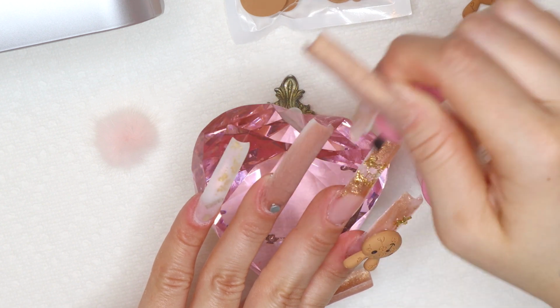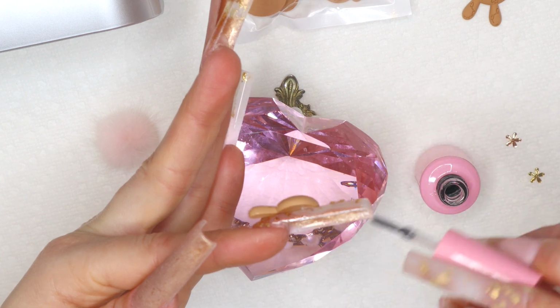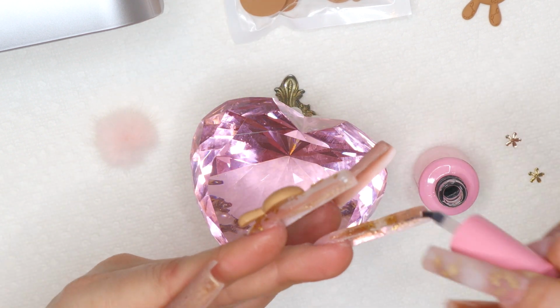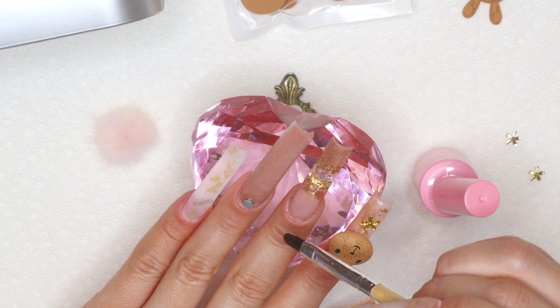So yeah, after I cure these for 60 seconds, I'm just gonna go ahead and place the little pom-pom on top of the magnet, and they're all finished. I love the way these turned out. I've been saving this idea in my head for Easter.